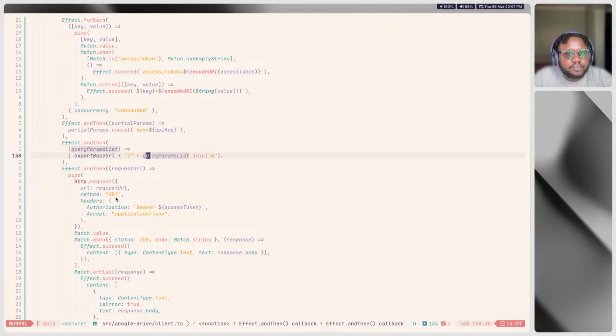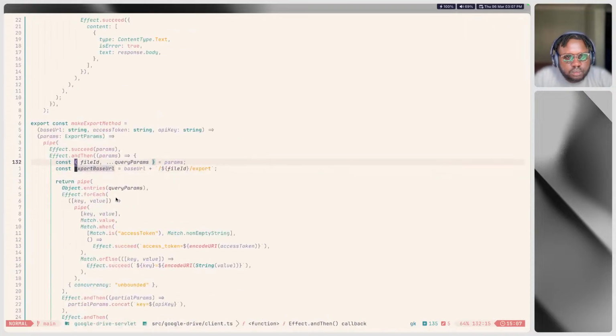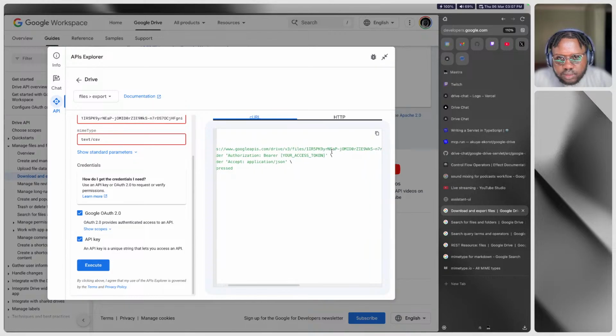Base URL. Wait. Export, yeah. That's the right one, right? Get the v3 files, the file ID, and then export, and then you start everything else. Cool.